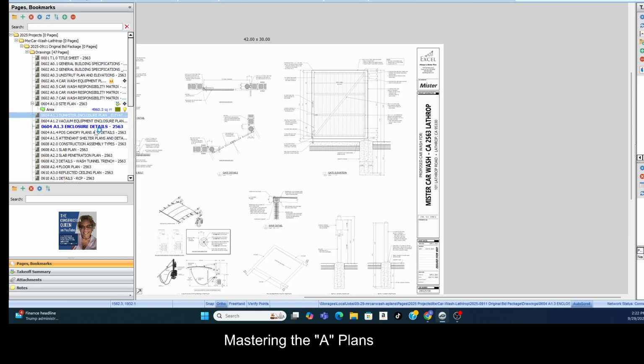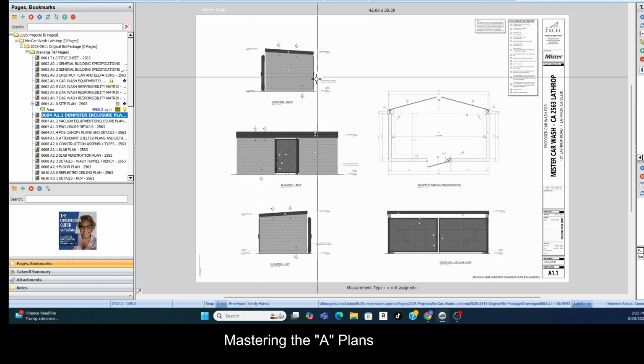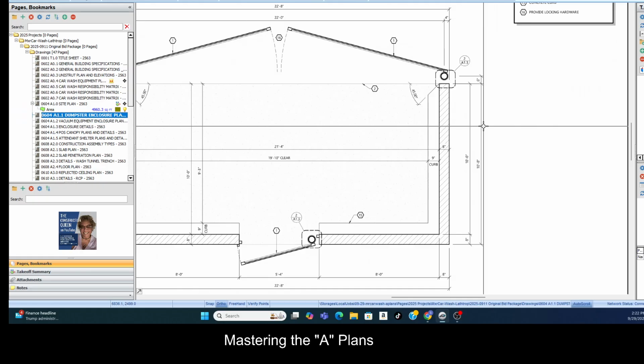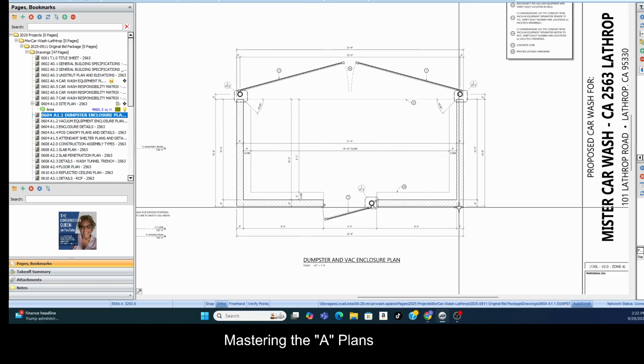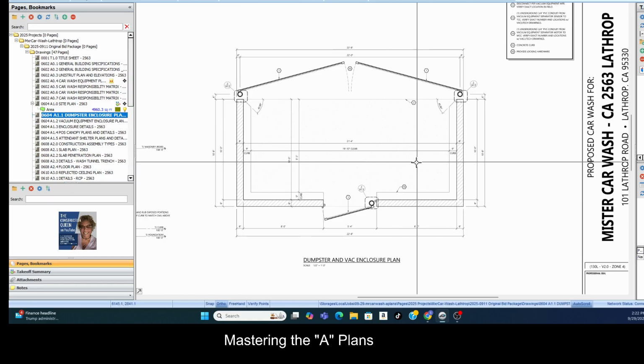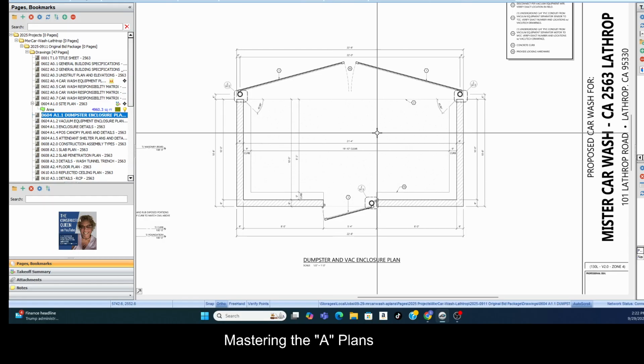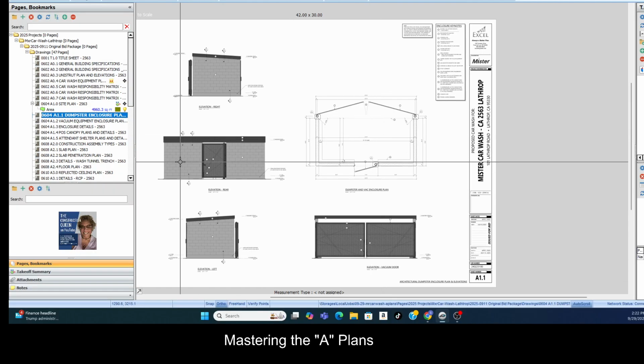Let's go back to the dumpster plan. So that's the plan view. Chances are these are some kind of CMU block and concrete bottom. It's going to give us all our details right here.